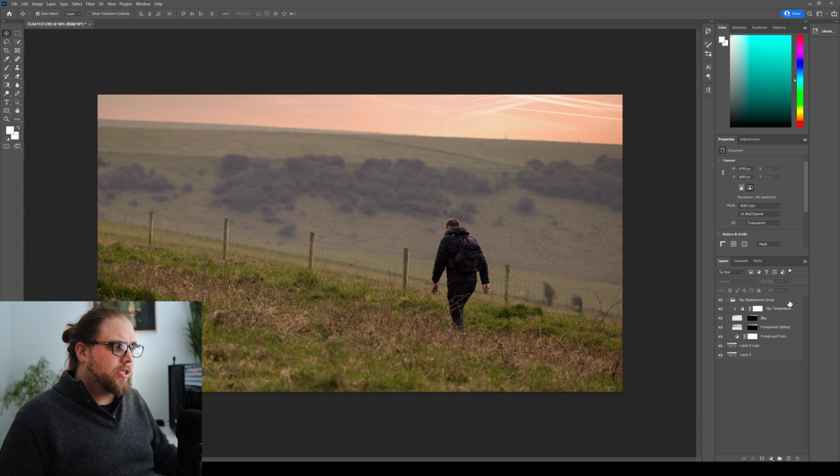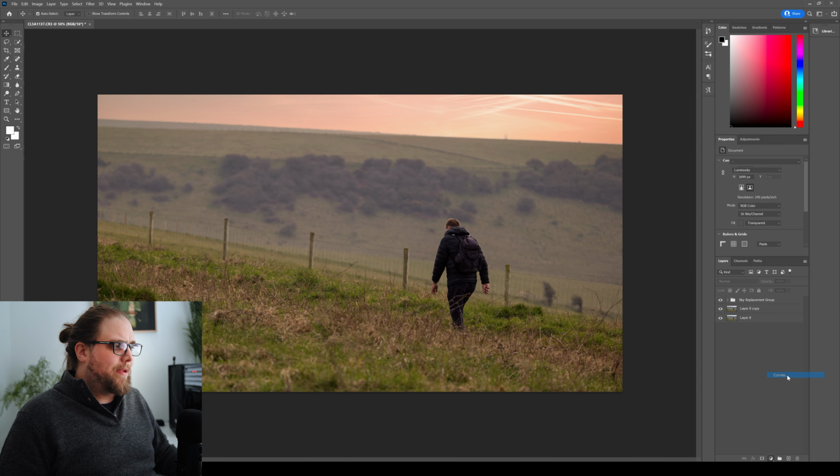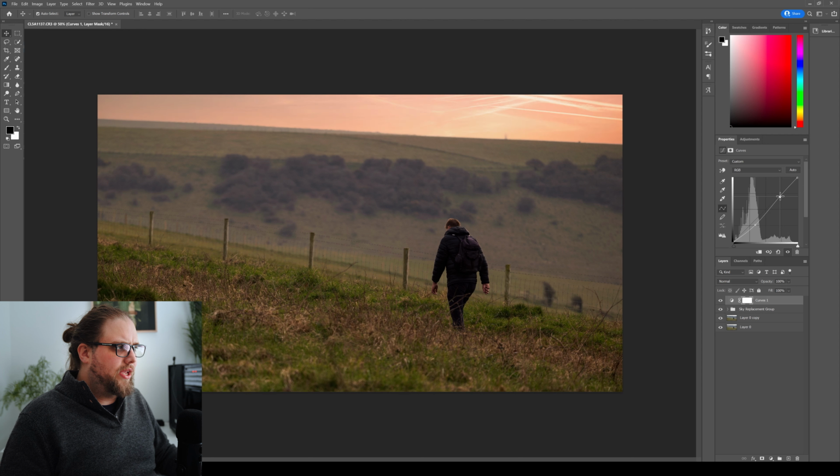Now, as you can see, Photoshop has created this sky replacement group where it's added in all these bits. Let's just close that up now so we keep it nice and neat for the time being. Let's come down here to an adjustment layer. Now, what we're going to do is make a curves adjustment layer, and I'm just going to add a little bit of contrast. By having this above everything else, we are now affecting the whole photo, so the sky and the foreground, which is really useful because it marries everything together. Everything's being affected at once.